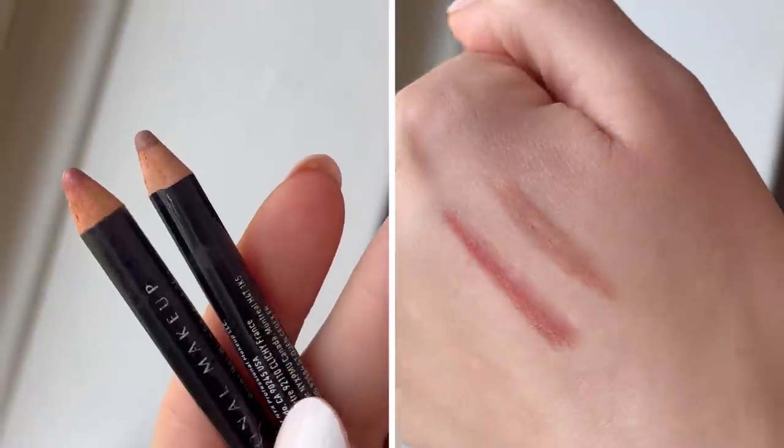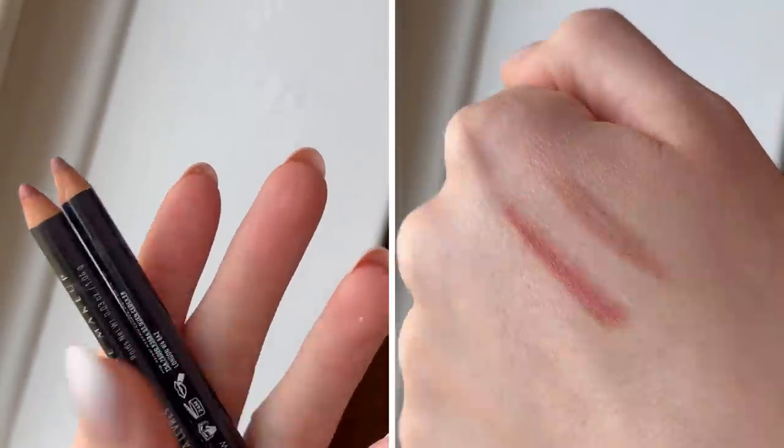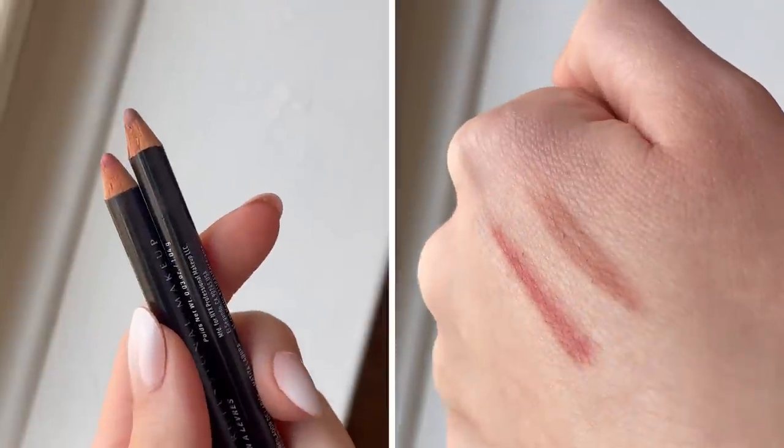The best lip liners at the drugstore — I probably didn't even need to include this because if you've watched any of my videos you've heard me talk about the NYX lip liners. They're about four to five dollars and they're incredible. Today I had on Peekaboo Neutral but also added a bit of the e.l.f. triangular lip liner in light brown that I've been loving. I really love the NYX ones because not only is the formula fantastic, but they come in every single shade you could ever imagine.